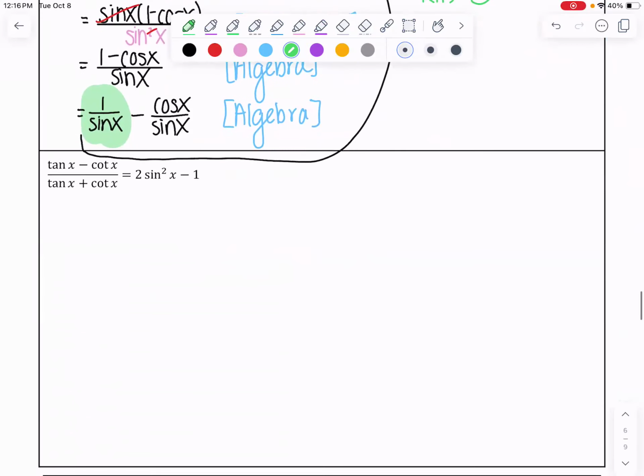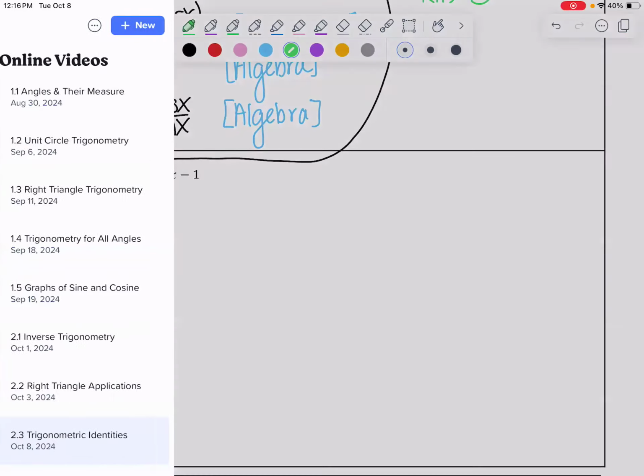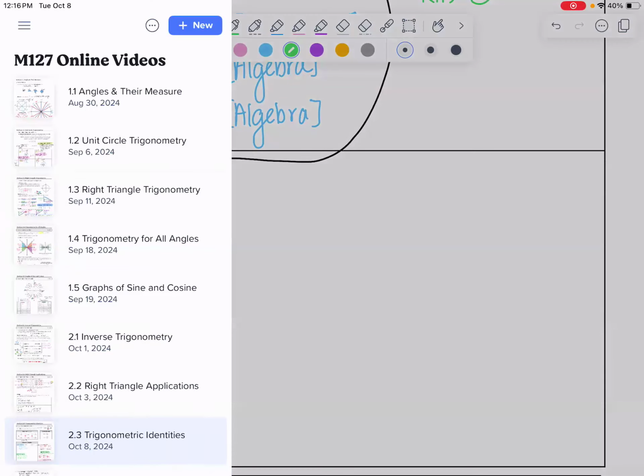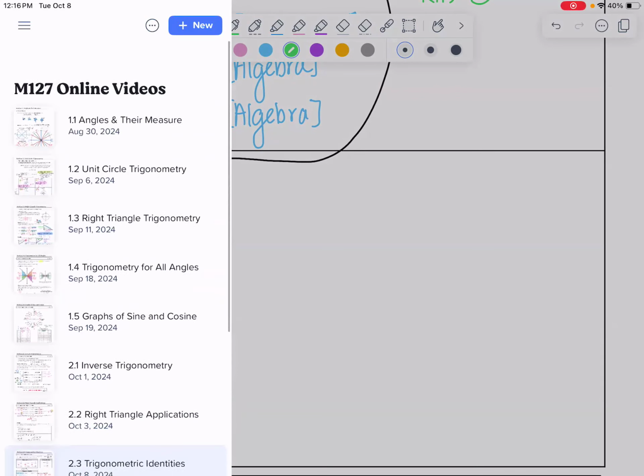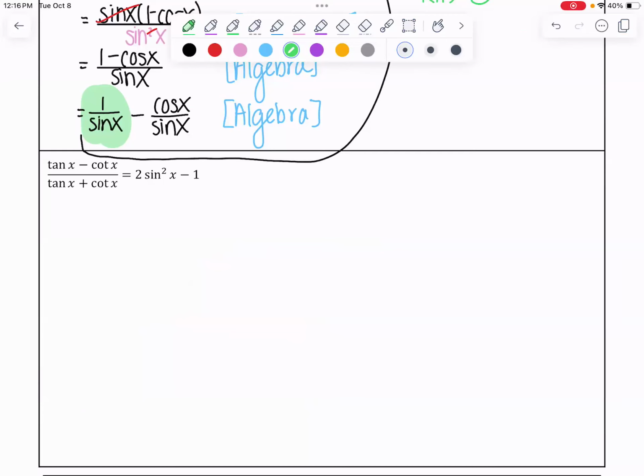Now, this next one I did in class, and we did the conjugate first, and things turned really messy. So let's pretend that we went down a really messy path. I think I can actually pull that up. Where is it? Oh man, it's going to be hard to find. That's okay. It got a little messy when we did the conjugate first here. My intuition when I see tangents and cotangents anyway is to turn them into sines and cosines first, simplify, and then go from there. So that's what I'm going to do.